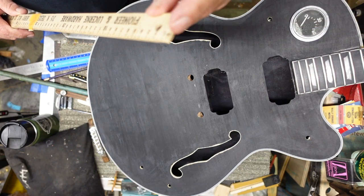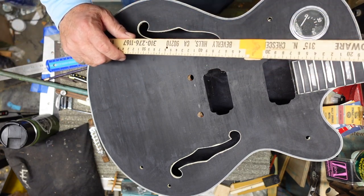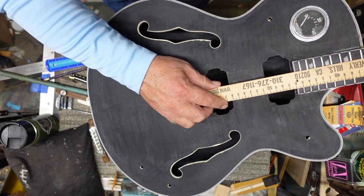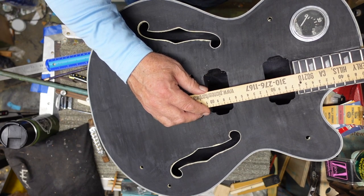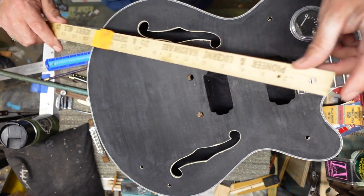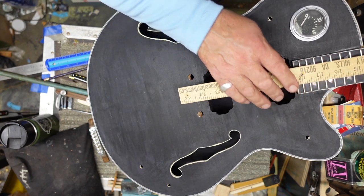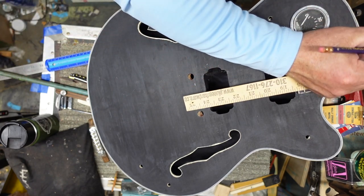And you take this and you put it where the nut goes, the back of the nut, the part of the nut that's away from the tuners. And you put that up at the edge of the fingerboard or fretboard, and we're going to start with the number one side. And I've got a piece of tape here, and you're going to see if I put my finger up there and come down to the 12th fret. We want to make sure it's flush up there. We come to the 12th fret.